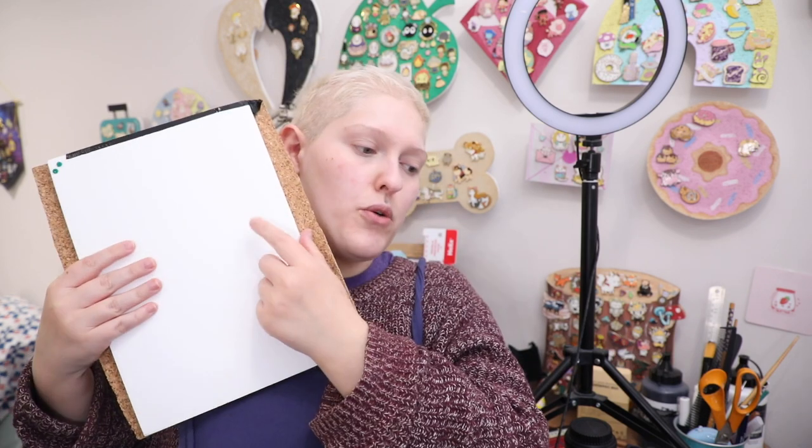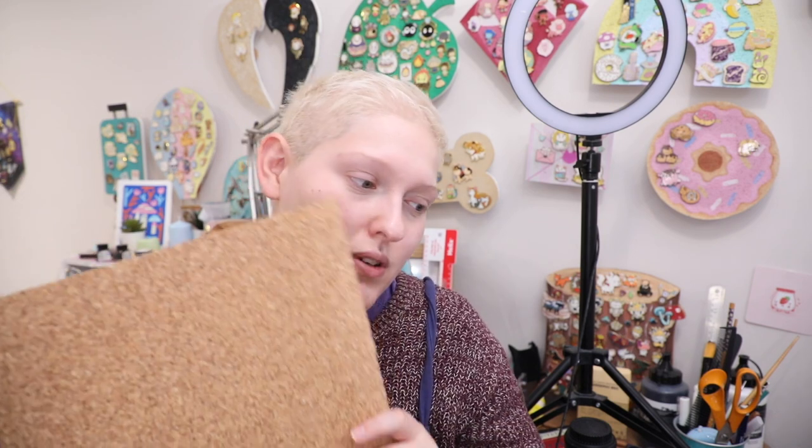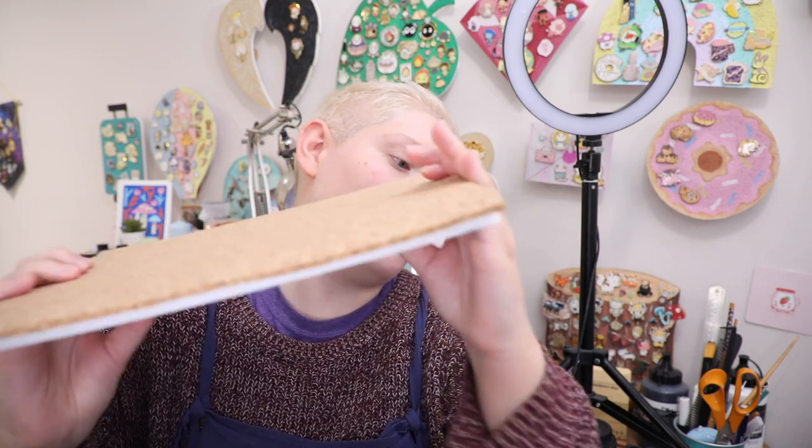I've done two pieces of 5mm foam core, but you can buy 10mm foam core. And the reason I say to make sure it's at least 10mm is because when you stick a pin in it, you don't want it to go through the other side and into your wall — that would be bad, especially if you're renting. So now it's at this foam form, I am going to draw a shape onto it and cut it out.